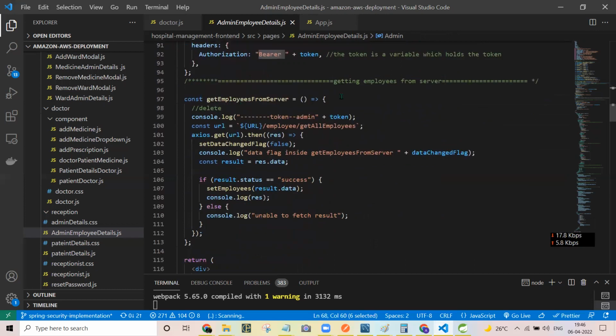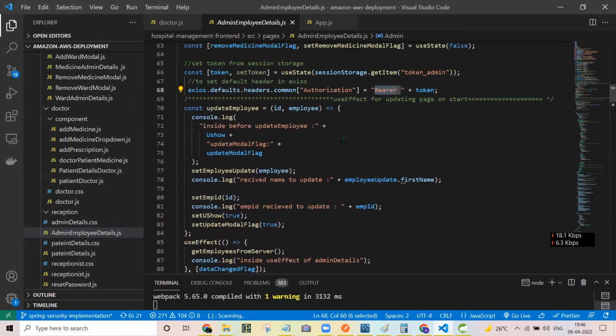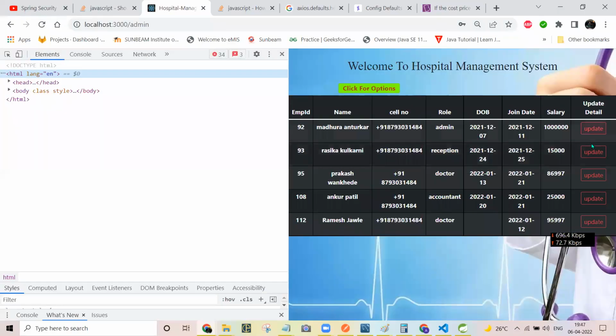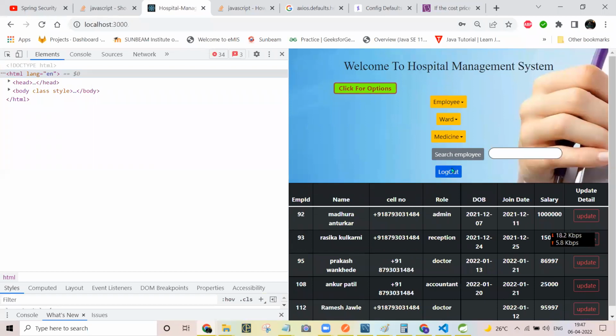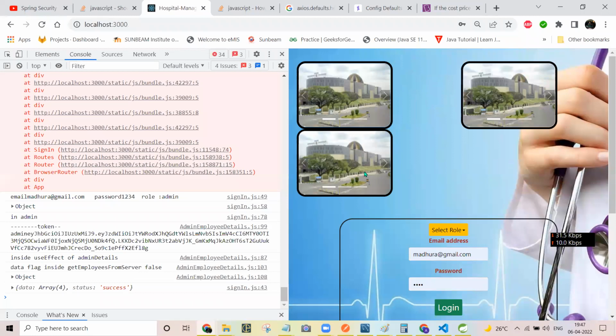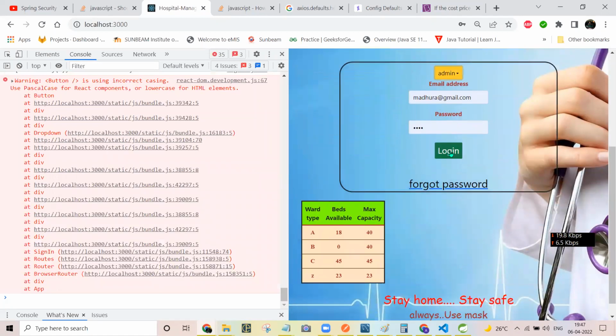And while extracting the employees from the server, it automatically gets added to the header. Let's see if this is getting added. I will log in once again, role admin, and I'll click on login.